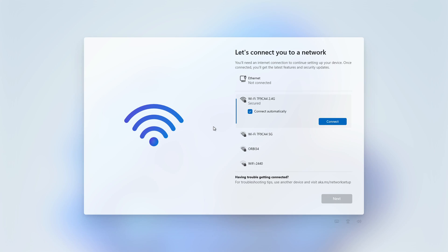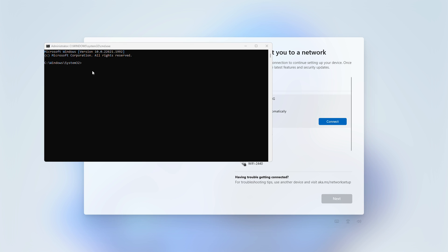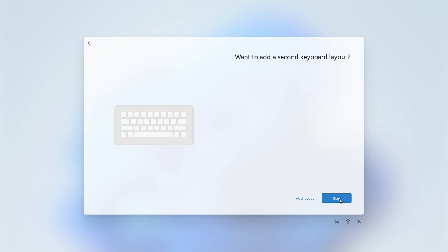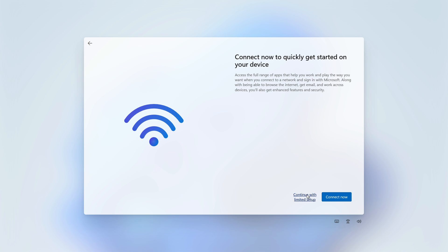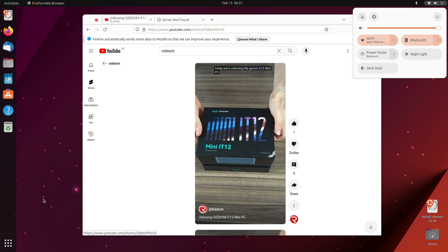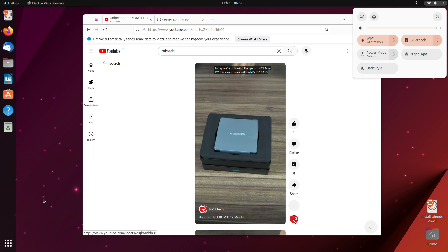This mini comes with Windows 11 Pro and doesn't have the option to skip logging into a Microsoft account, but that usually means the OS hasn't been tampered with — and this Windows installation came up clean after a scan. To skip having to log in, don't connect to the internet, press Shift plus F10, click into the command window, and type OOBE /bypassNRO and press Enter. After the mini restarts, go through the setup process and choose 'I don't have internet' and continue on. Alternatively, Ubuntu worked fine when booted off a USB.